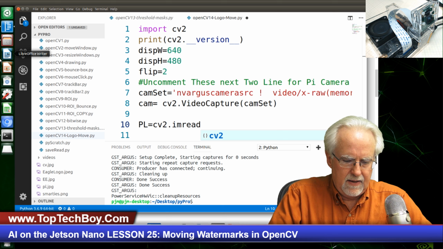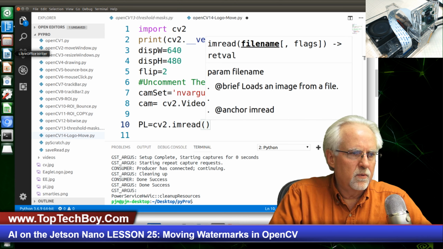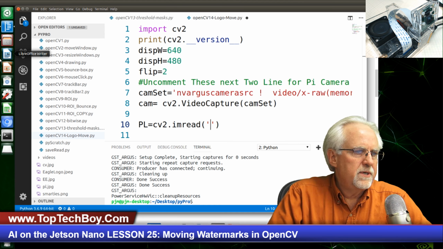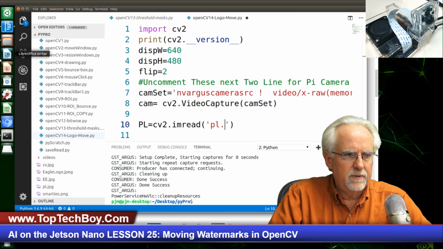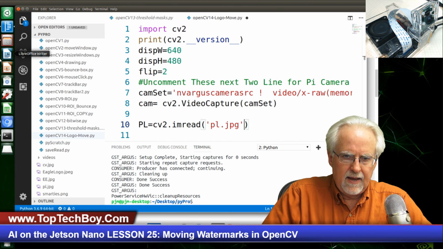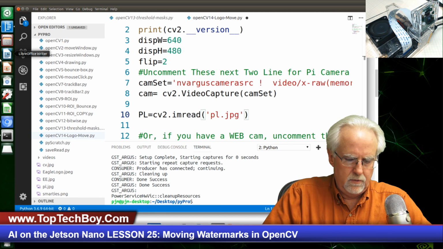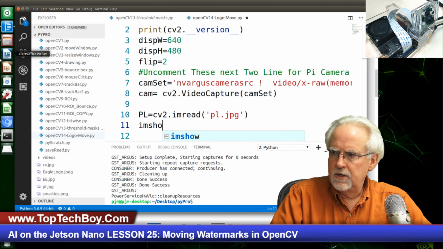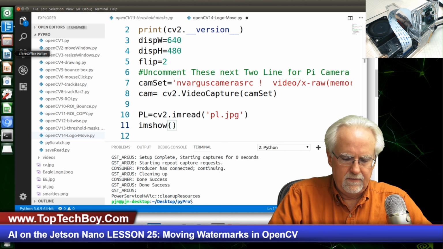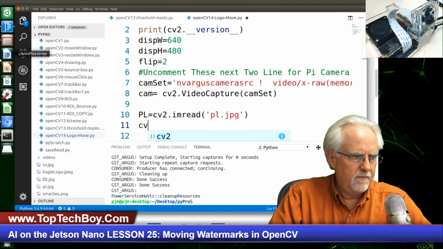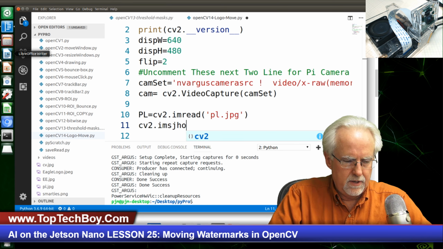That's going to be cv2.imread. And then what am I going to read? I am going to read that file, which I believe we called program logo.jpg. Okay. And then I am going to do a cv2.imshow.